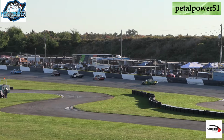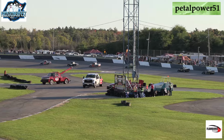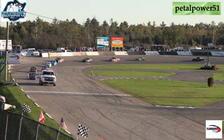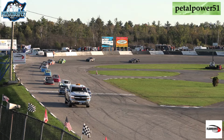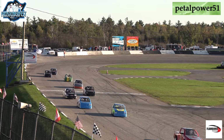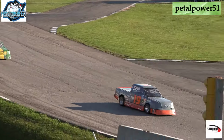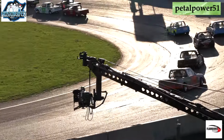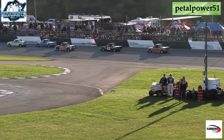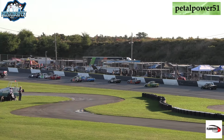Starting ninth position is that 43 car of Carson Sim, out of Kamoka in the JBM Motorsports. 10th position, the 19 machine out of Elderton, the Fulton J Financial, it's Caleb Goertz. Starting 11th spot, the 18 machine is Quinn Goertz in the Fulton J Financial out of Elderton as well. Behind them, the 49 car out of Kamoka, the JBM Motorsports, it's Hayden Sim. And rounding out the field out of St. George in the T. Weber Co., Klotz Auto, Mike Gilbert Motorsports, number 4, it's Alexander Klotz.